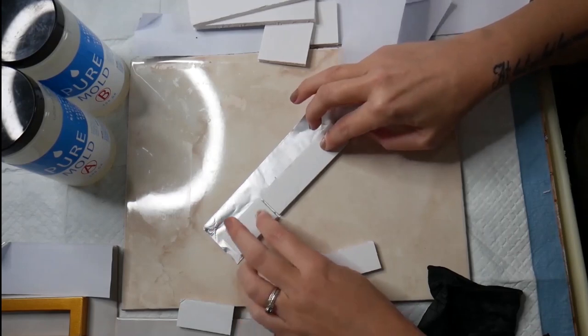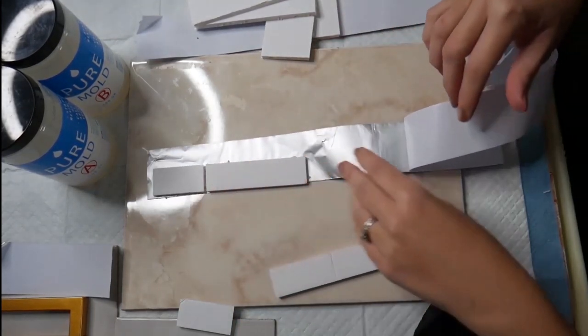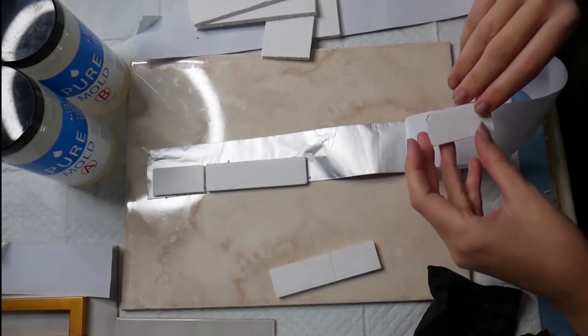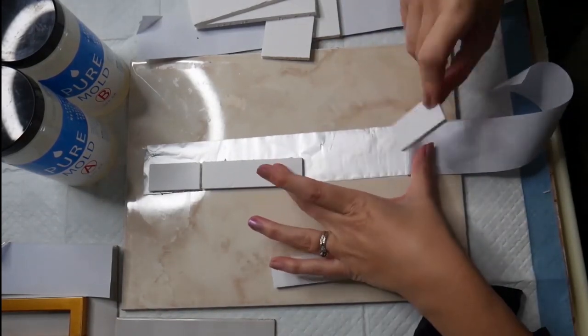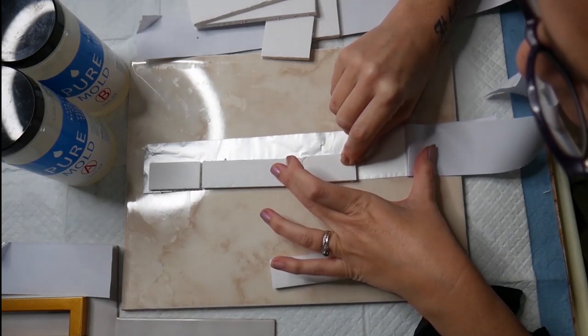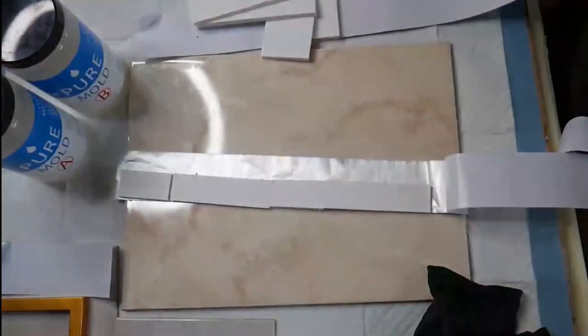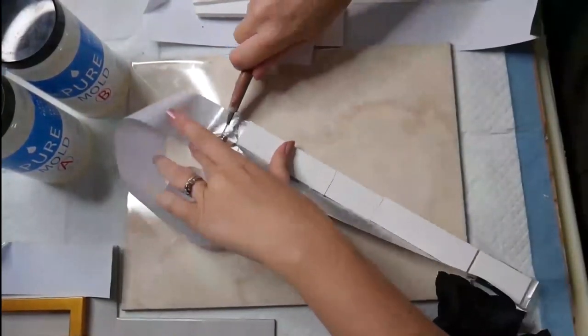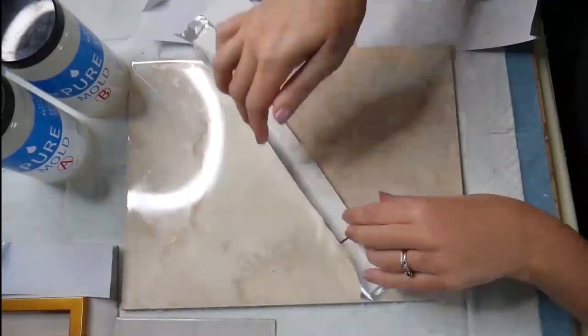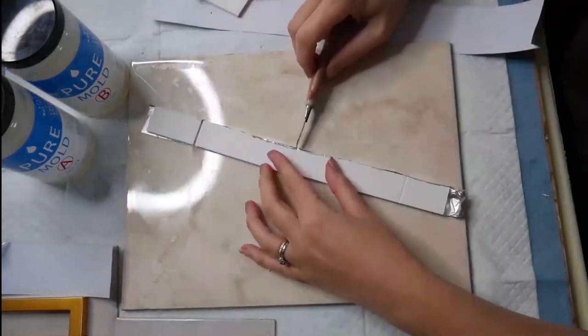And I'm using foam board because I had some off cuts, but you could use pretty much anything. And I've cut it all to size so that it's deep enough, just a bit deeper than it needs to be, and all the right size. Just put them all together on the piece of tape. So then all I have to do is trim the excess tape off and put it into position, and it's nice and easy.